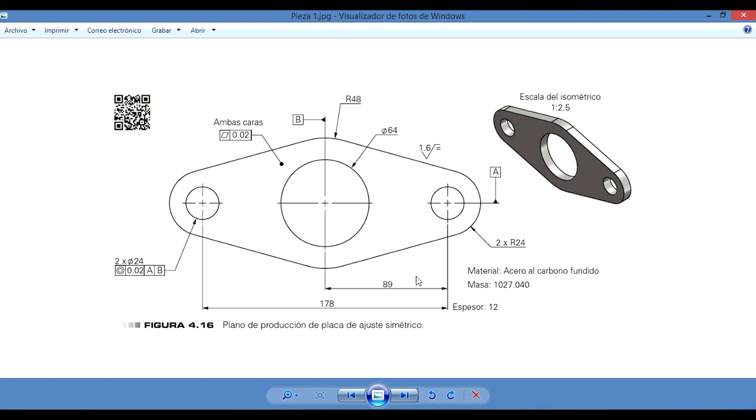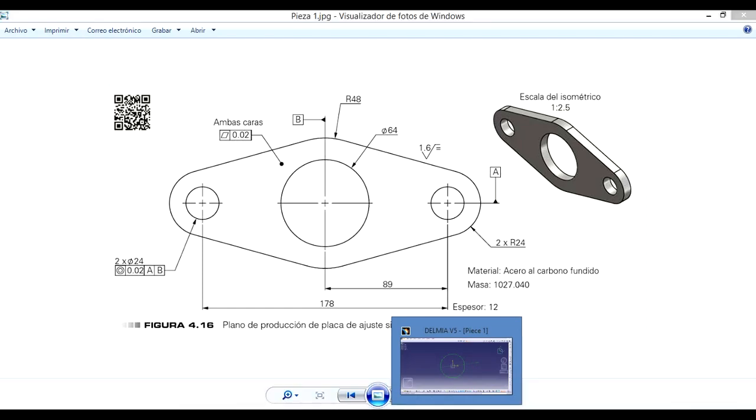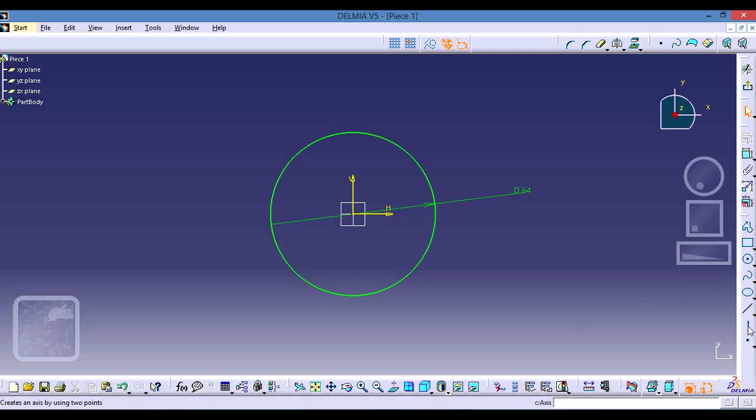We're gonna make a line to insert the other circles. So we're gonna click on this icon called axis, and we're gonna position the mouse here. You need to see this pointed line, this blue pointed line, to click on this part.